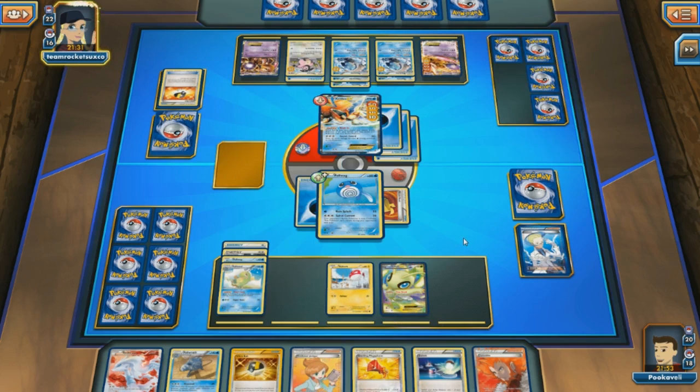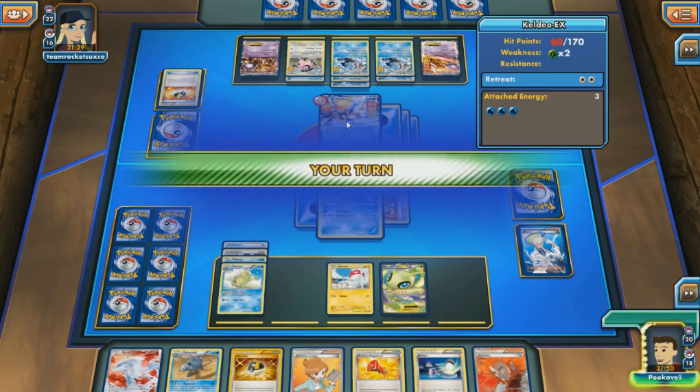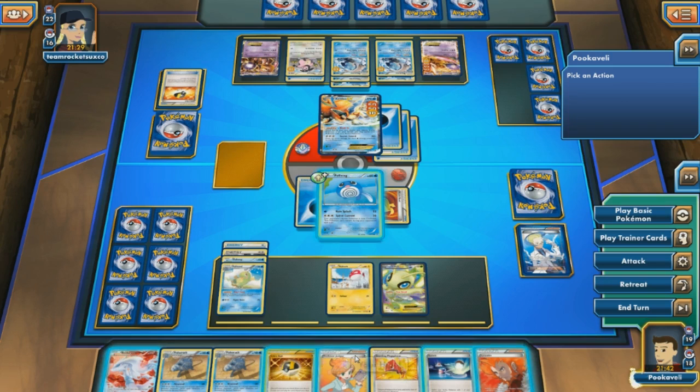There's another Keldeo EX, so you can see filling the bench definitely backfired on my opponent. And tails on the confusion! Oh man, Poliwag coming in big. Oh yeah. Alright, so, oh my goodness. So I have a Juniper here. I would really prefer not to attack with that Politoed.